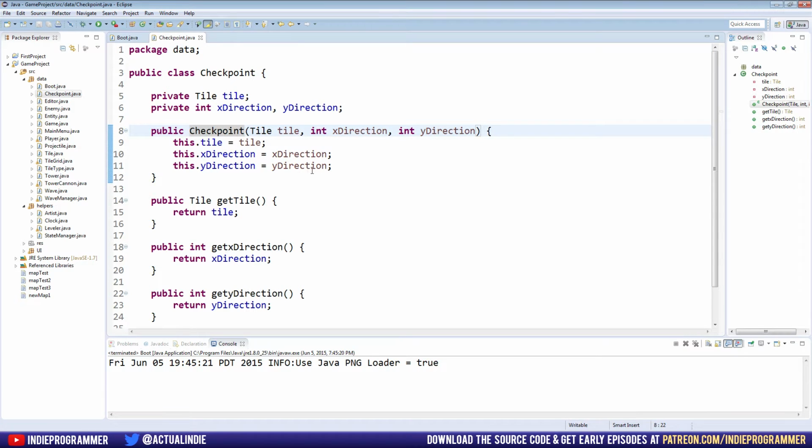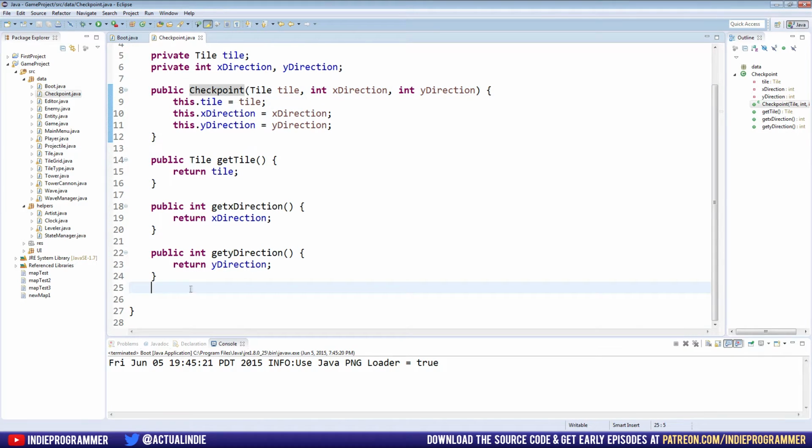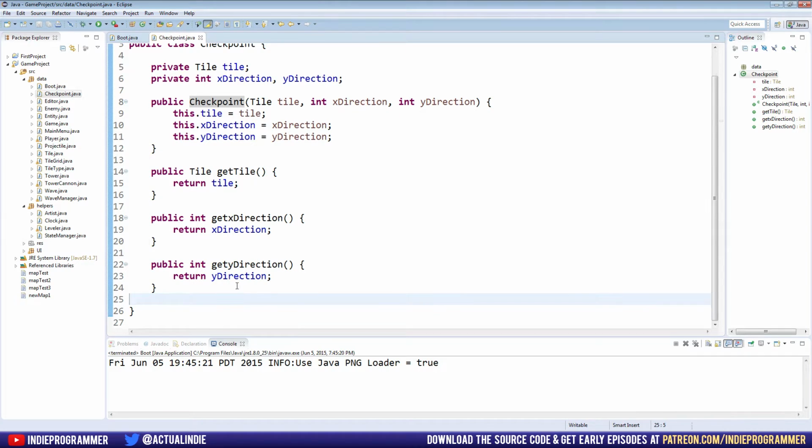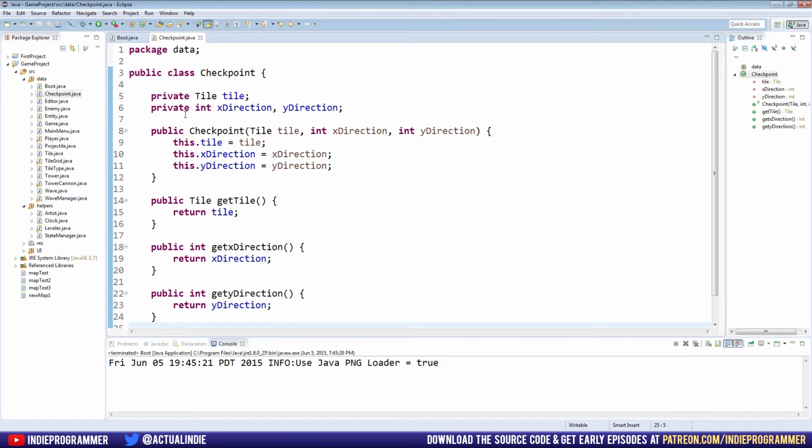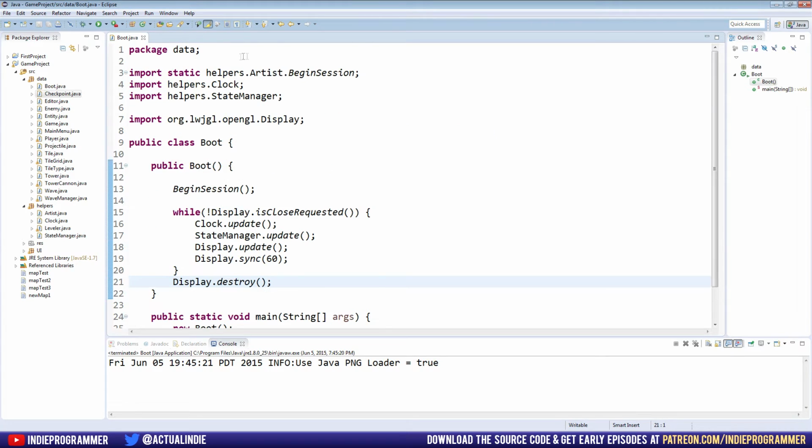Some of these classes are already fine. For instance, checkpoint, I don't need to change anything. Just get rid of the line right there. But there's no warnings, no misnamed methods really. I mean, some people might name it this, they might capitalize the X, but really that is kind of a preference. We're going to be renaming our methods, but that's not one that I would worry about.